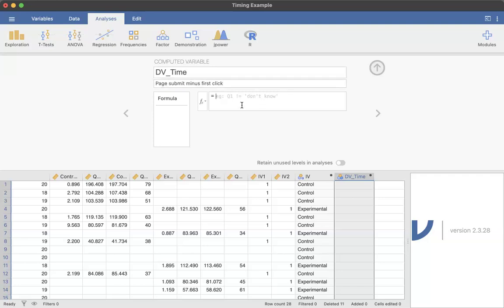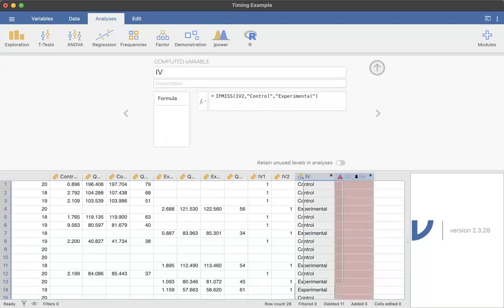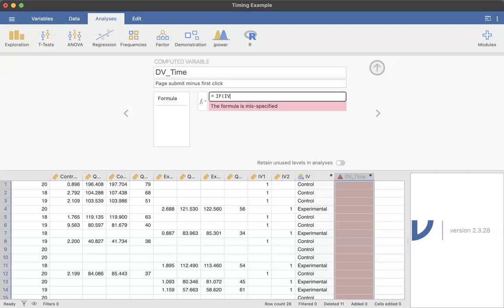So here, what I'm going to do is say if, and in this if statement, if my independent variable, if IV equals, and I have to use equals, it's a Jamovi thing, it's part of the way the coding works. I'm going to say if it equals control, so I'm going to use quotations, and I'm going to say control because it's a word. That's the way that that is set up.